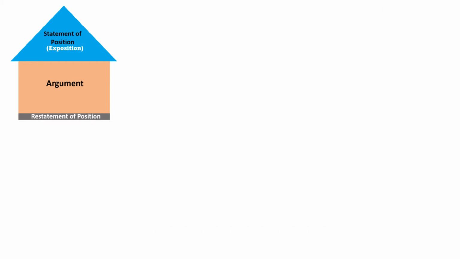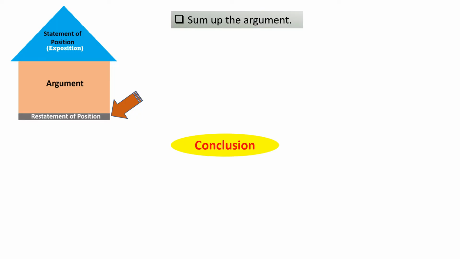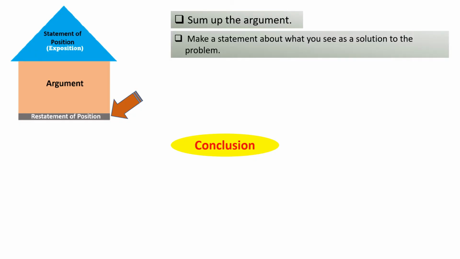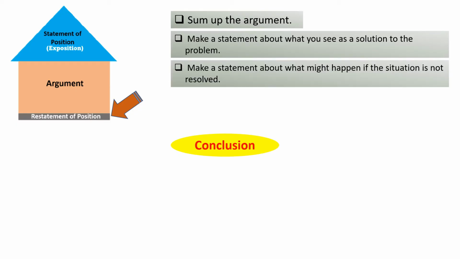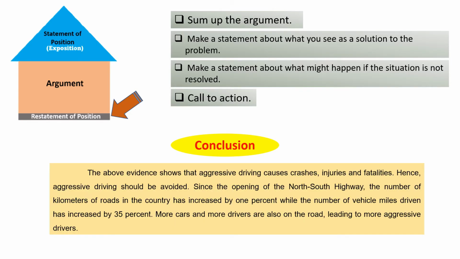Now, kung babalikan natin yung bahay na illustration kanina, andito na tayo sa last part, which is restatement of position, which is equivalent to the conclusion part. Here, you will sum up the argument. You could make a statement about what you see as a solution to the problem. Make a statement about what might happen if the situation is not resolved. You can also call for some form of action from the audience. Here is the conclusion part of our sample essay.